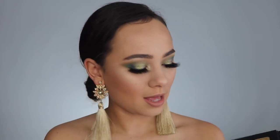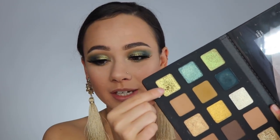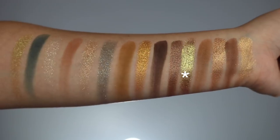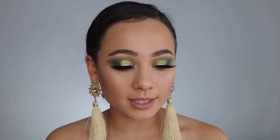The formula I want to talk about — I don't know what kind of formula this is, but this shade down here is ridiculous. It is wet, it is pigmented, it is one of the most reflective eyeshadows in a pan that I have ever seen in my entire life. I put it all over my lid, and when I was doing my eye look I didn't experience any fallout really. There was a little bit of fallout with this one, but it really wasn't anything too alarming. This is a cream shadow or something — it is ridiculously reflective and so pigmented. It's best applied with the finger, of course.